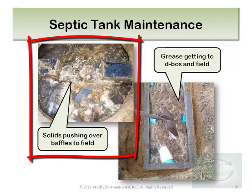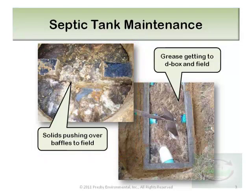The tank shown here was in serious need of pumping and was also undersized for its use. By the owner's admission, this tank had not been serviced for 5 years, which was how long they had owned the property. To make things worse, the home was being used well beyond the system's design capacity. Solids did find their way to the field. So the primary reasons for the field flooding was overloading, and the tank was always too full to allow airflow through the field and up the roof stack.